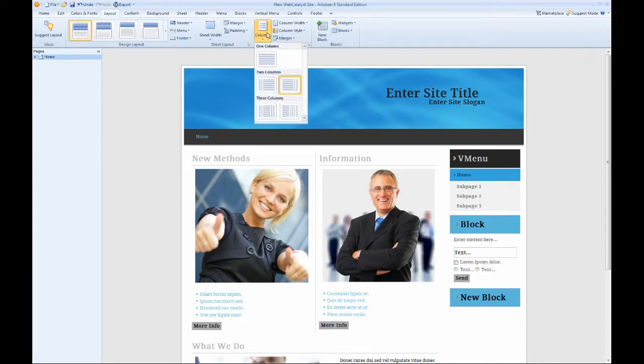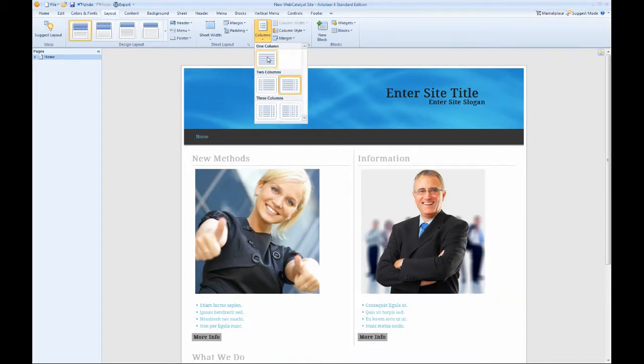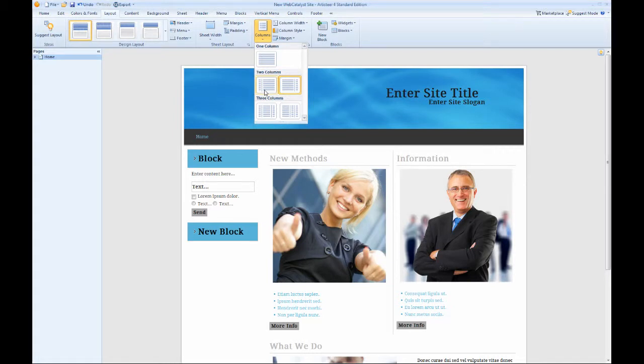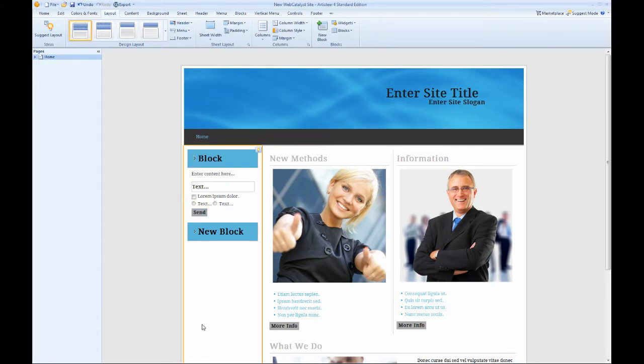Right, the columns section here. This is what I was saying about the most popular page layouts. You've got the single column design, which will take away the sidebar like that. That's fine if you've got a lot to say on a page. Absolutely fine if that's right for you. If you've got less content on the page, you might want to have a sidebar of some kind. You don't have to have a horizontal menu either. If I just click that for a second, you don't have to have your menu here. We can get rid of that. We can have the menu down the side as well if you want to.